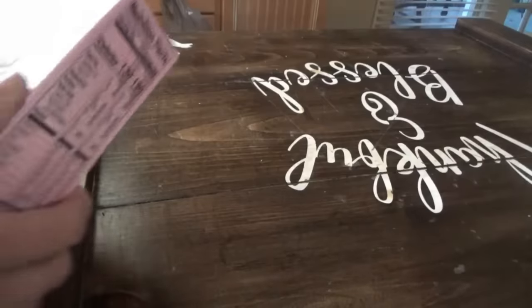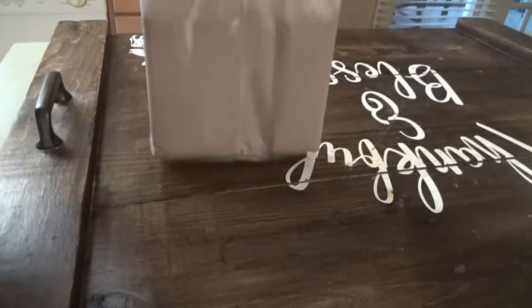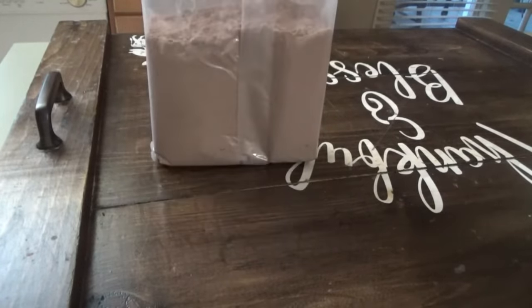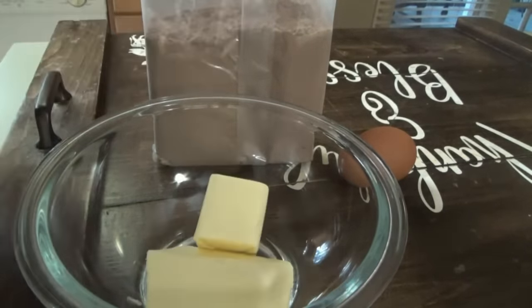We're gonna go ahead and make the brownies so they can be cooking while we're eating and then cooling down while we're cleaning up and all that. We'll go ahead and make the pudding mixture too. It comes with a little fudge packet. We need 1 egg, 1/2 cup of melted butter, and 3 tablespoons of milk. We're making like a chocolate mousse, kind of like we do for that really easy chocolate pie that we make.